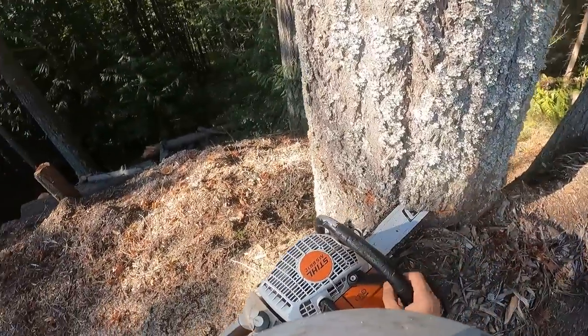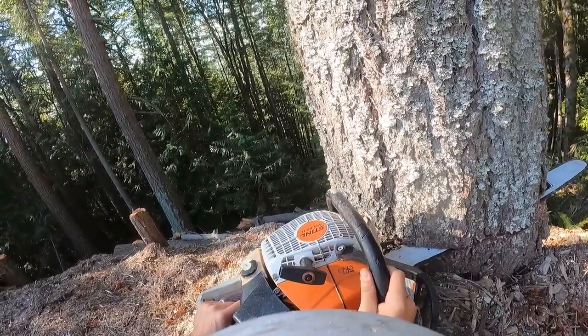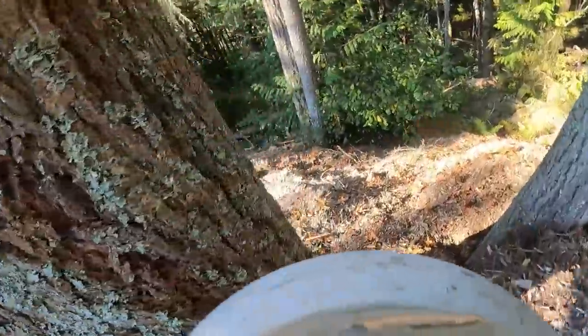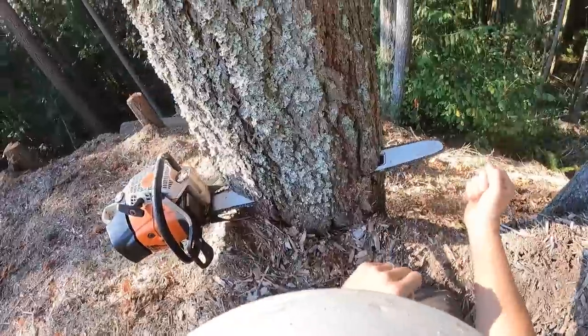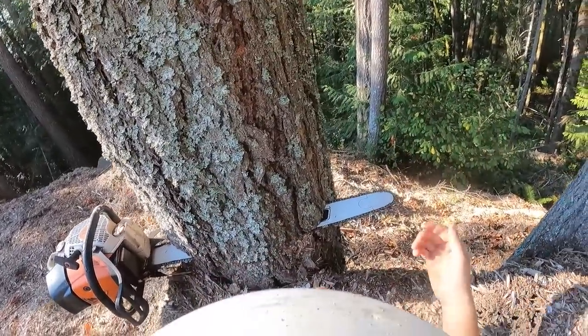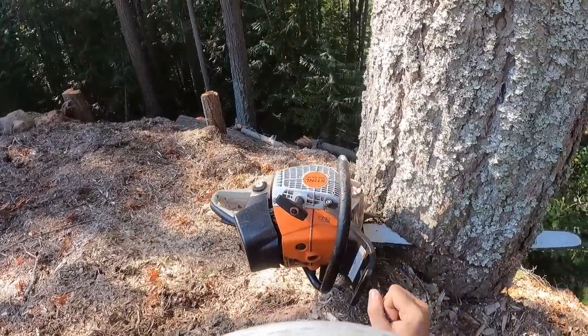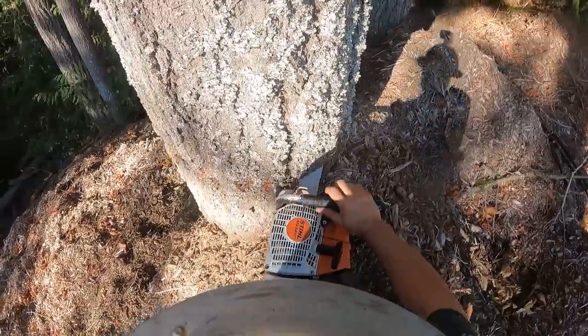And I'll aim my sights as I cut. I'm gonna have my sight aimed right over there. And I'll just push the power head straight to cut this. I know that the tip is going to eventually match up with the cut over here. Rather than rocking it, checking, cutting that side up, I come over here and just push straight with the sights right where I'm aiming. And in theory, it should line up with my hinge wood. In theory.